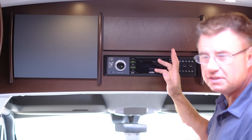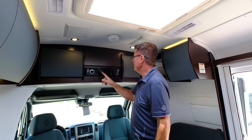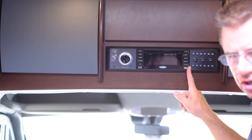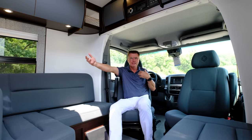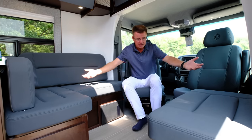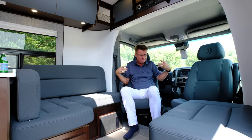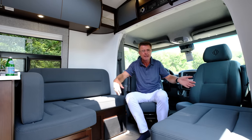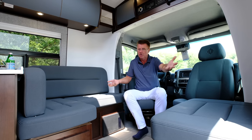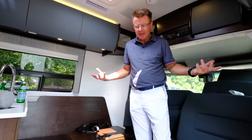Everything is right here — easy to use. It has an HDMI plug and a USB charging plug. The front living area is great for versatility of sleeping and space — you can have four or five people in the back and four or five up front. The two chairs turn and swivel, becoming part of the living room area. This also becomes a beautiful double bed — 48 inches wide by almost 82 inches long. It has two seat belts, so I can drive four people belted on the highway. Very simple to make into a bed — we have a little instruction diagram for the cushions.